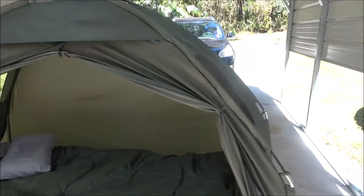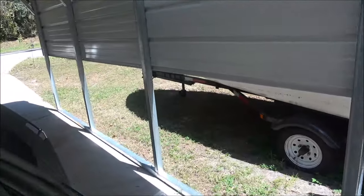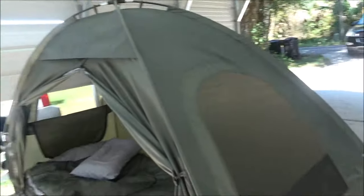Just bring a tarp. People say, yeah, but you can't always find two trees. Well, you can't either if you camp in a hammock. But you don't need two trees. You can just drape a tarp over this thing and stake it down in four corners. You would be fine.